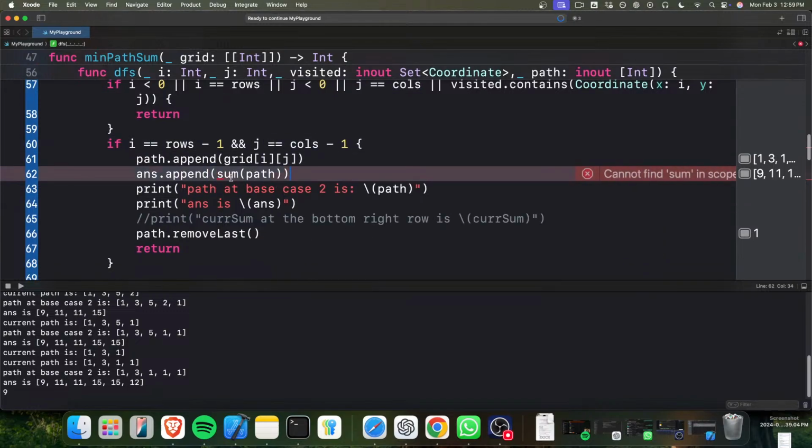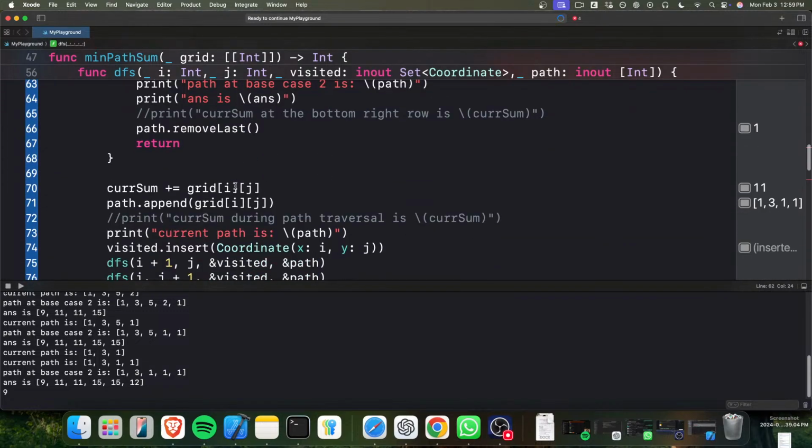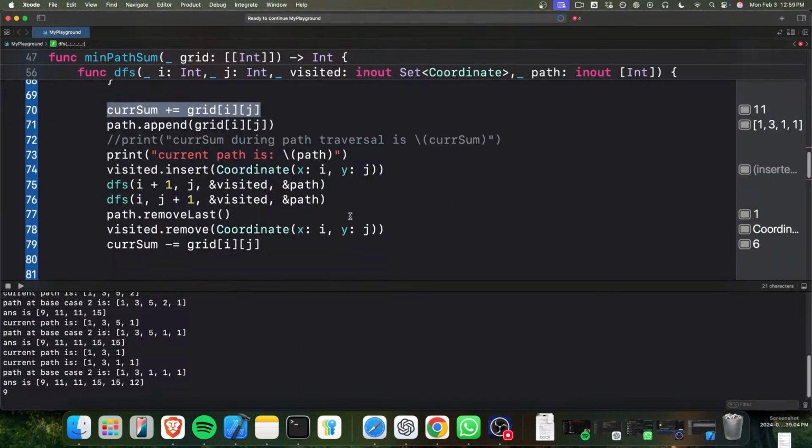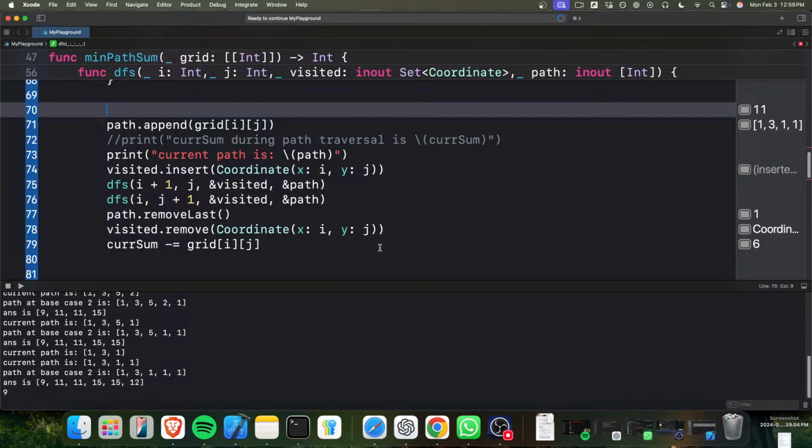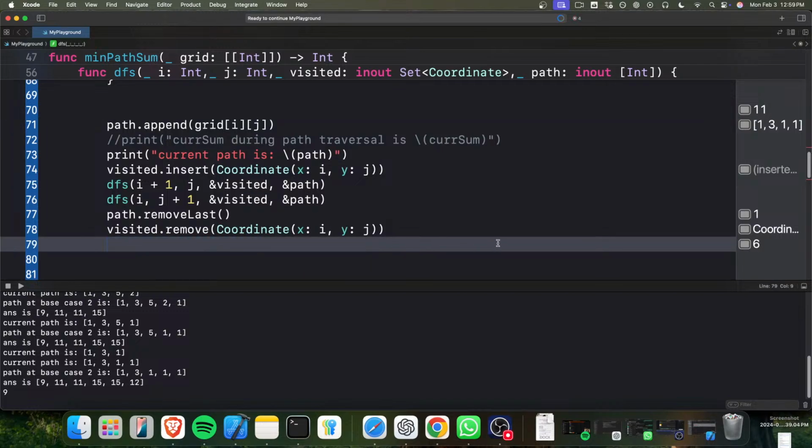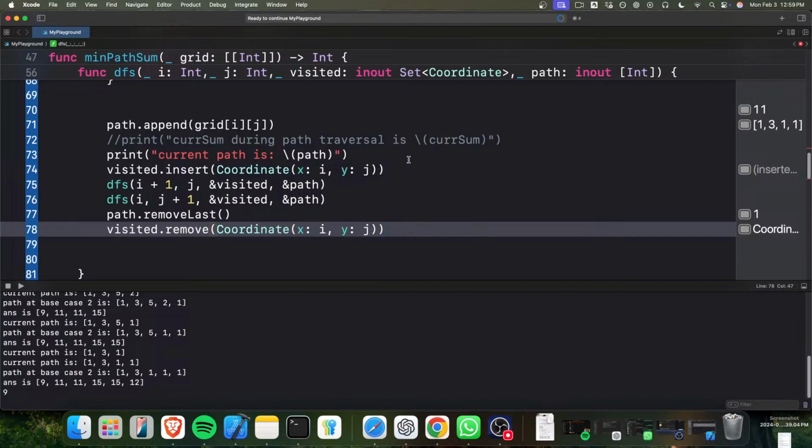Some path. Let me just, current path is that. Cursor, remove that. Visited.insert, okay.